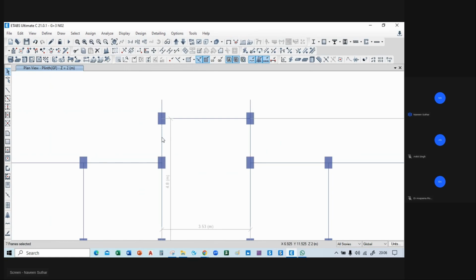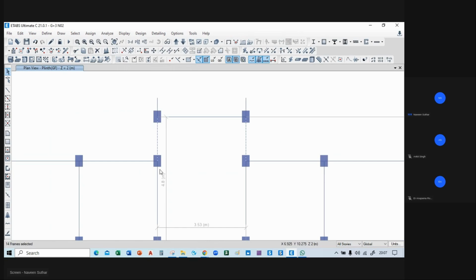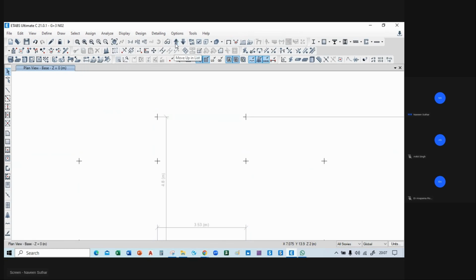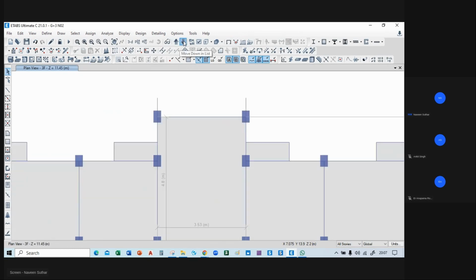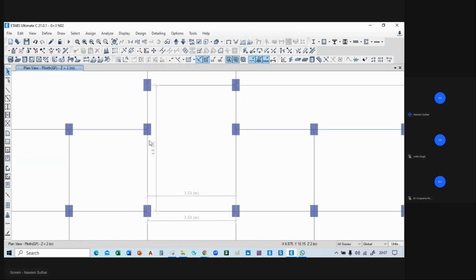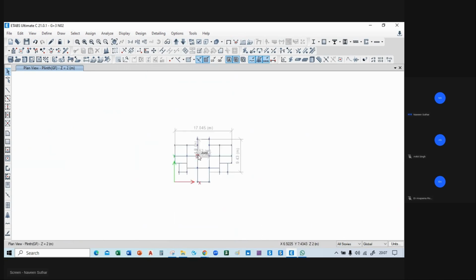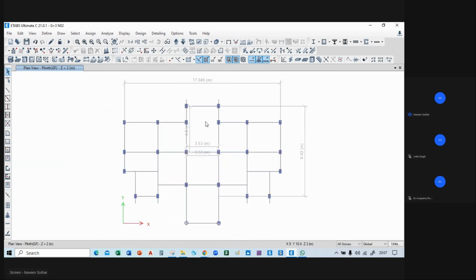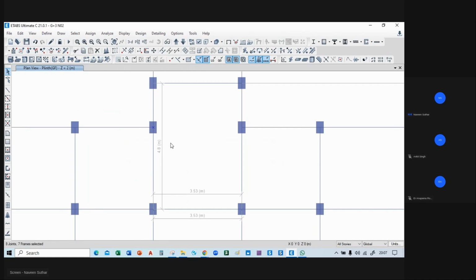So for these two beams, what we will do? Okay, these two beams are failing. Do you know why these two beams are failing? Because they are in between two strong columns. You can see, that's why it's failing. So what you can do is increase the size. That's what we can do right now. There is no other option. Or you can remove these two columns. So let's remove the column. Delete it.